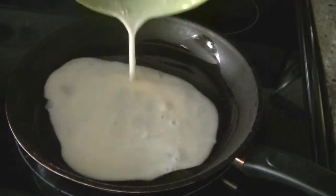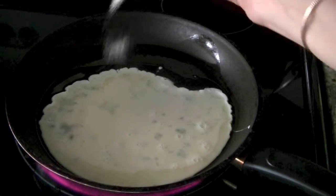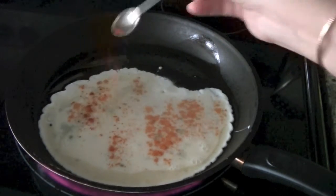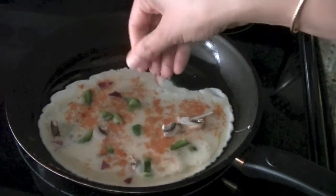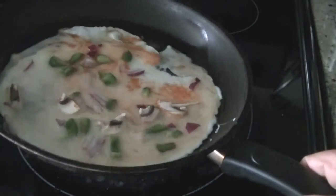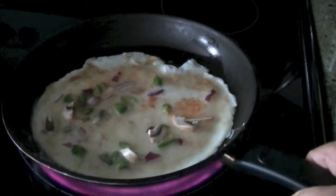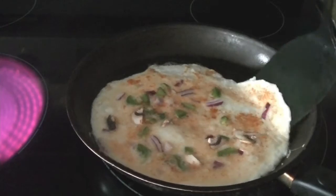So the pan is good enough. We've added the eggs. We'll add some salt, pepper, some mushrooms, onions, bell peppers. We'll flip the eggs around.